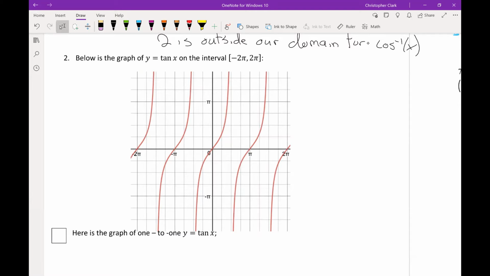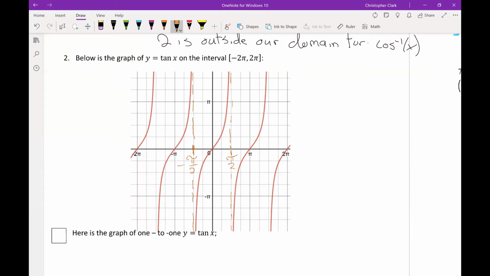So one thing that we could look at is, what's a good interval on which it repeats? And the answer is there's going to be a bunch. As we discussed in class, you could do it different ways, but the way that's most commonly done is to cut it off right here at negative pi over 2 and pi over 2. So you just get this nice chunk of graph.